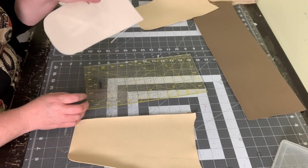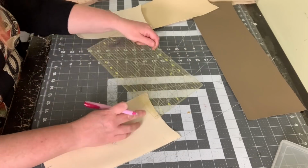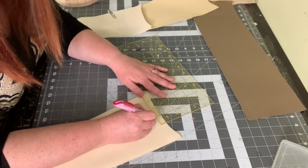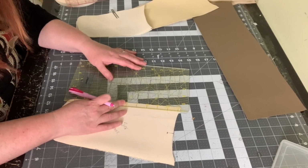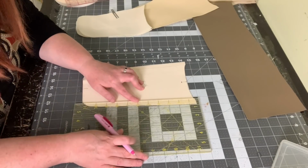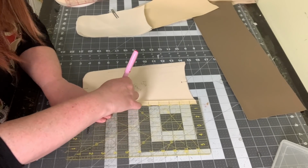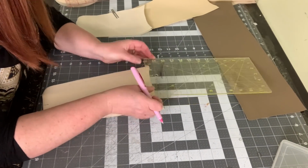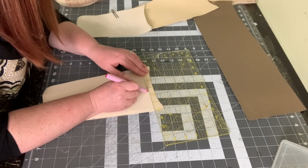Okay, now how we are going to put this onto our side panels, our Decovil Lite. So what you want to do is measure down from the top center of the curve 1/2 inch and just make a mark. And also measure in 1/2 inch from each side and draw a line. And this is going to help us with the placement of that Decovil Lite. Just going to double check to make sure this is a 1/2 inch here. And it is. I'm just going to extend that line a little bit.